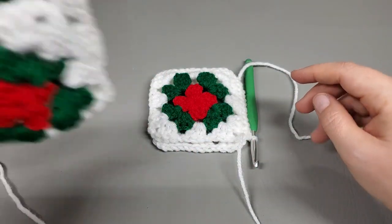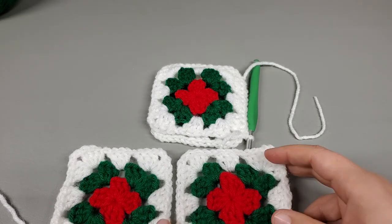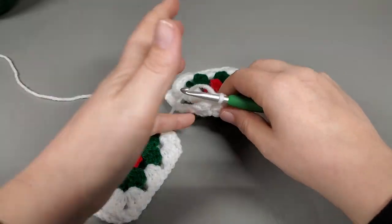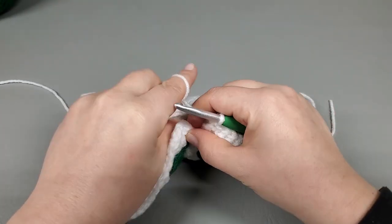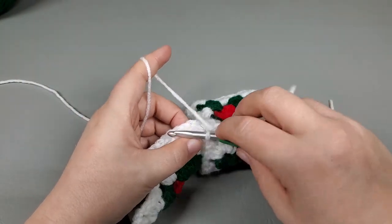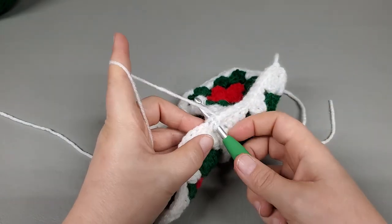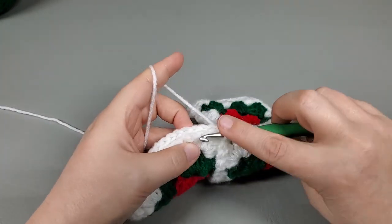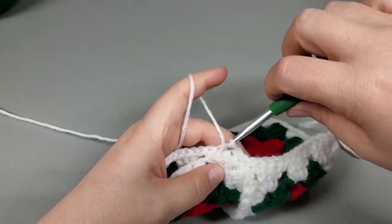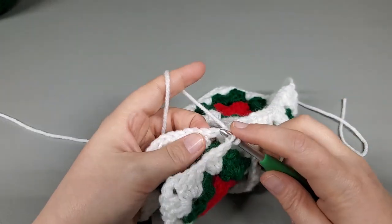All right, now what we're going to do is get two more of our squares with the right side facing up, so the correct side of the double crochets are facing us. Flip that over, and we are going to go straight into, so we have the chain that goes to the top and the chain that goes for the bottom, or the side in this case. We're going to go straight into that remaining chain that's for our side, and slip stitch right into that. And then start slip stitching down each double and into each chain. Back loop only. Okay, I'm on the chain on this one, and there's the chain for this one.